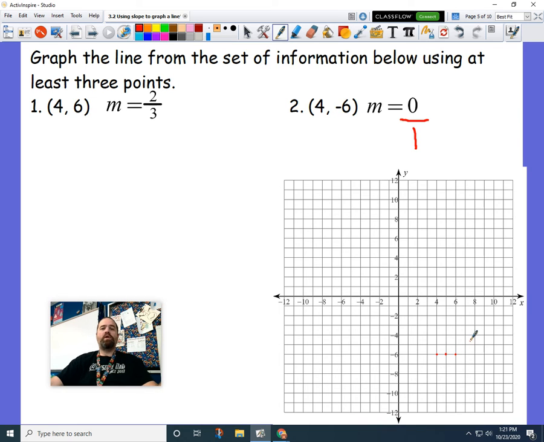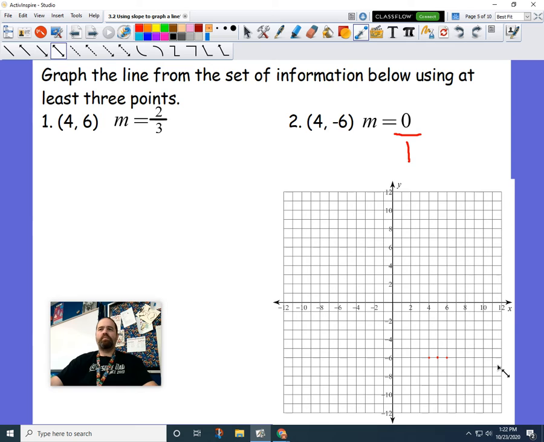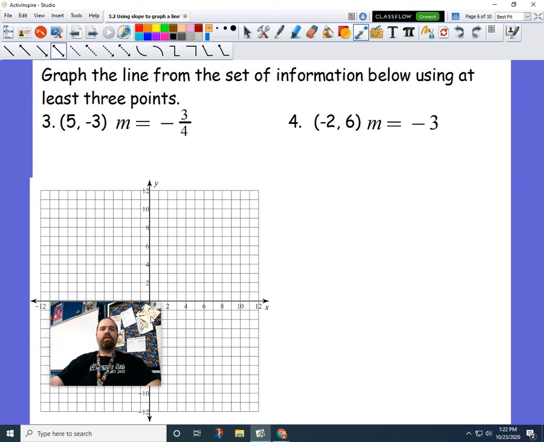I want 3 points on all of these. So when I go back and graph, try and make your lines as long as possible. When you're graphing these in Kami, you can play around with the thickness of them to make them a little easier to see. Don't make your points so big that they cover up a third of the graph or anything like that. Just a little common sense.